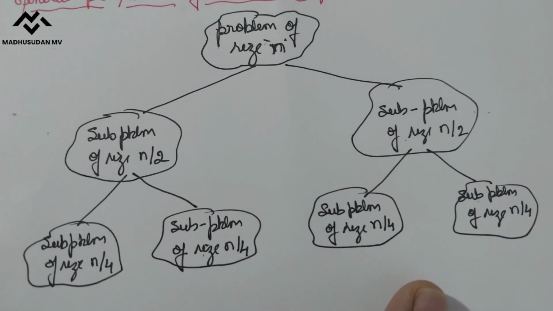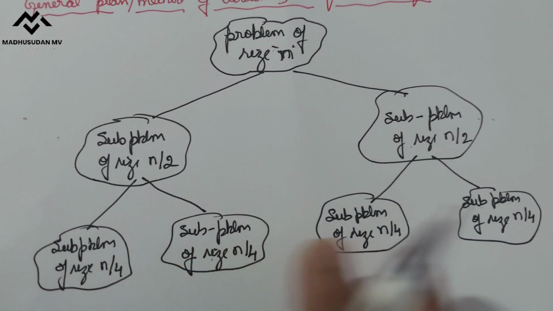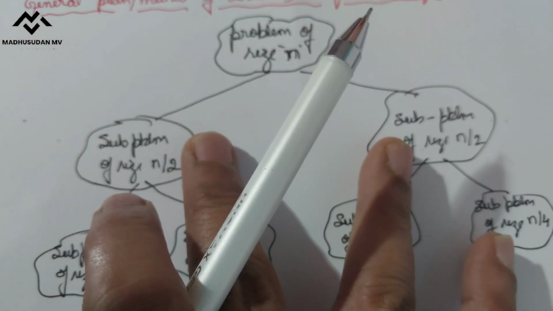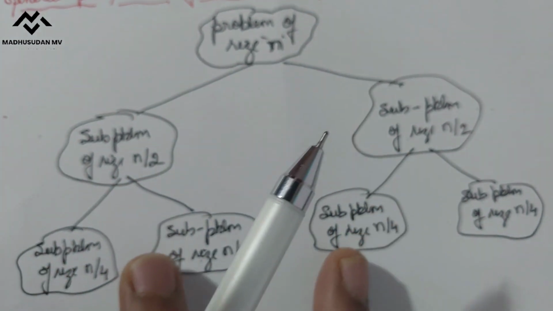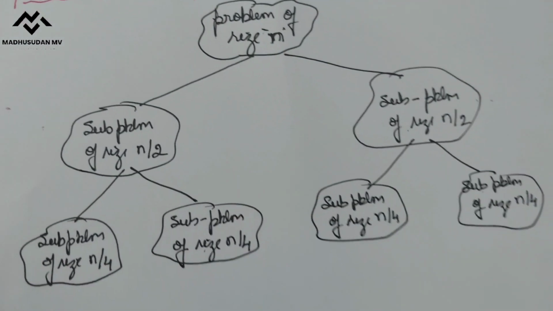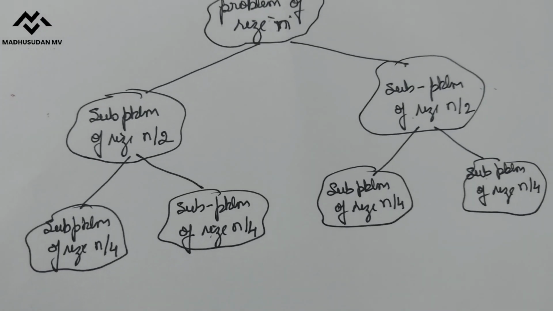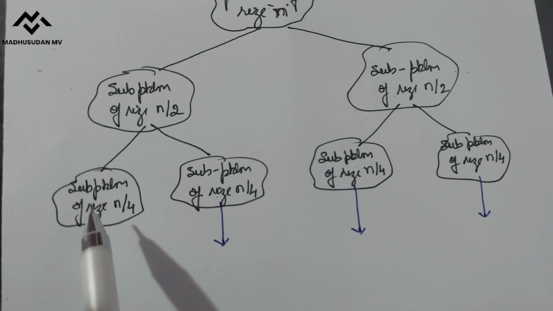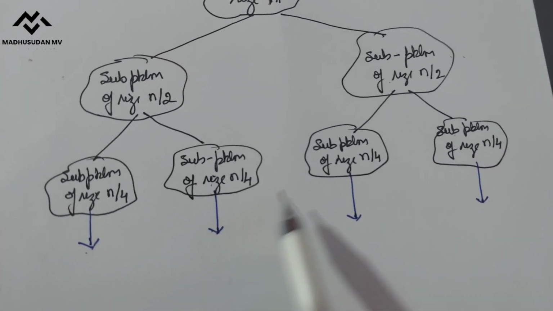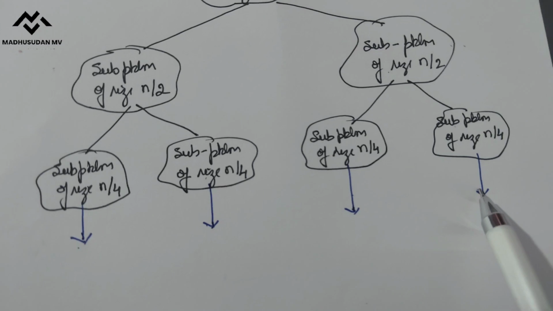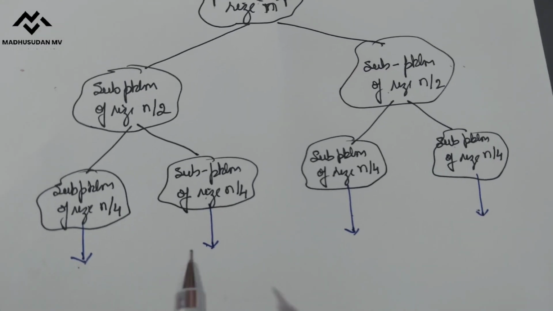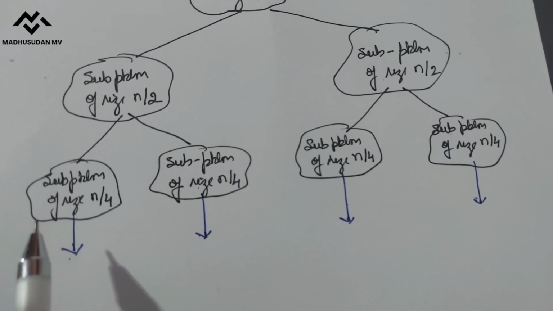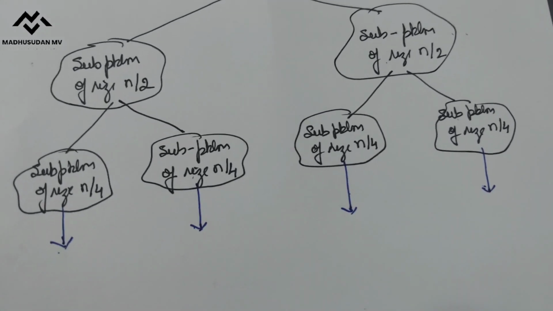In this example, I will assume this is small and we can solve it. Once the problems are divided into sub-problems, and the sub-problems are further divided, and the size is small, then we start getting the solutions. If these sub-problems are small, I will get the solution for this, for this, for this. That means we need to get the solution for all the sub-problems. I will repeat, we need to get the solution for all the sub-problems.